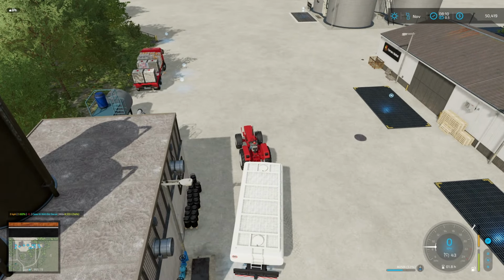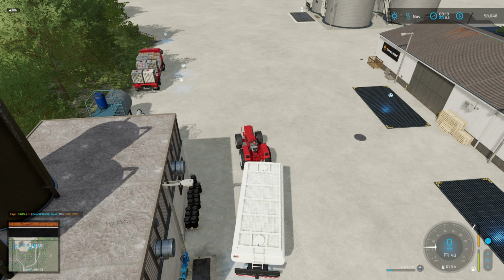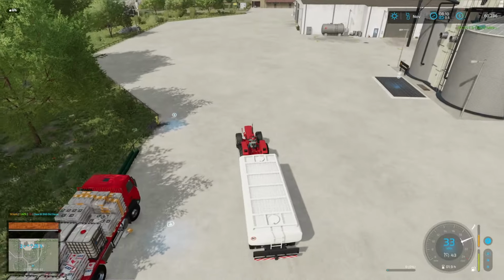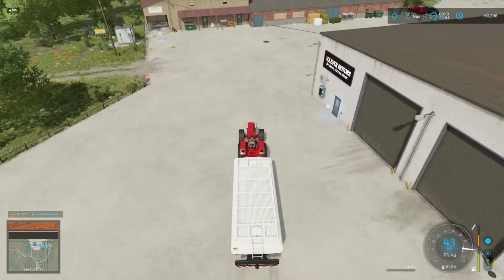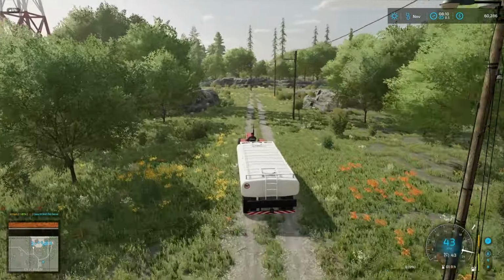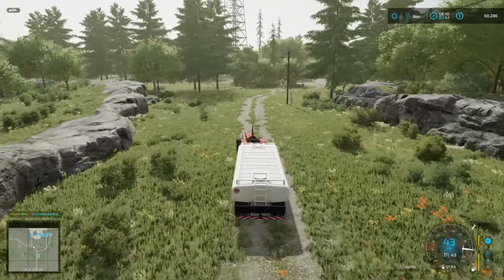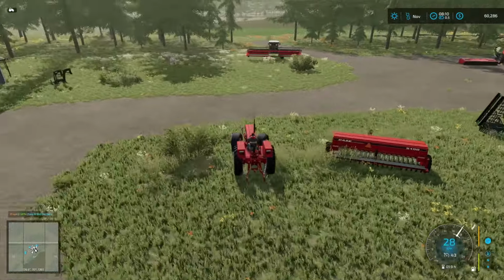Yep. Let's see how much money we get for this. Okay, so we got over $10,000 for this, which is really good. That's very nice. I'm still confused as to how beef cattle are still giving milk, but whatever. All right, back to the farm. Okay, so we return, drop that off.